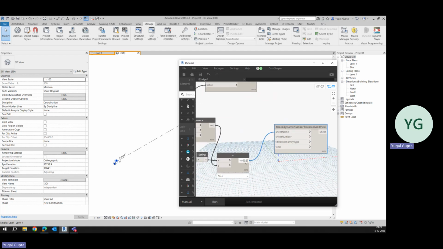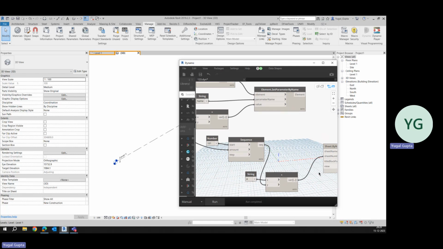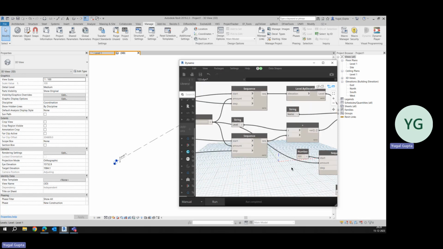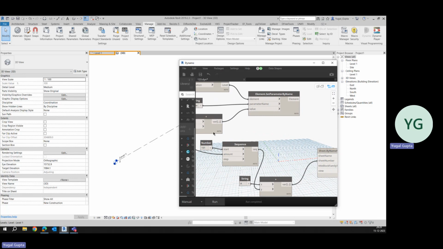We'll connect it with the sheet number. For the sheet name, it would be Floor Plan and whatever the level is. We already get the level's name from this addition node in the last video.